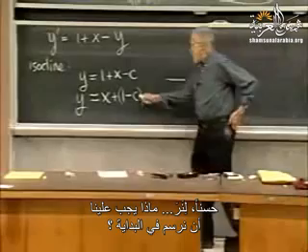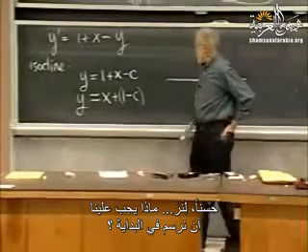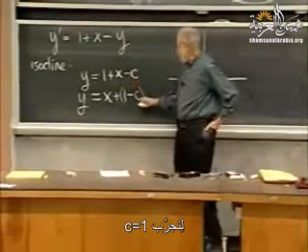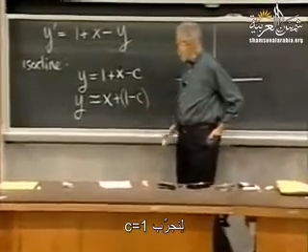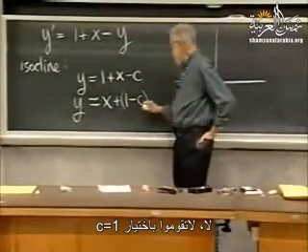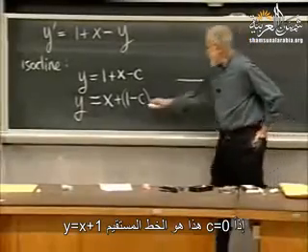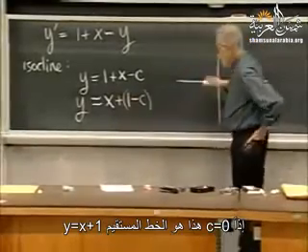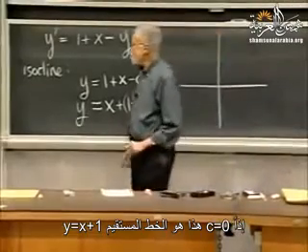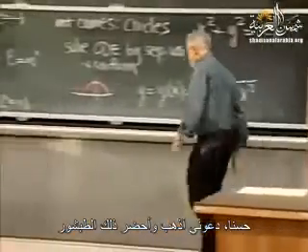All right. Let's see, what should we plot first? I like c equals 1. No, don't do c equals 1. Let's do c equals 0 first. c equals 0, that's the line y equals x plus 1. Okay, let me run and get that chalk.